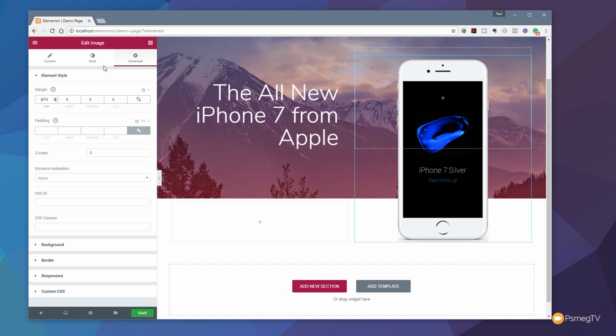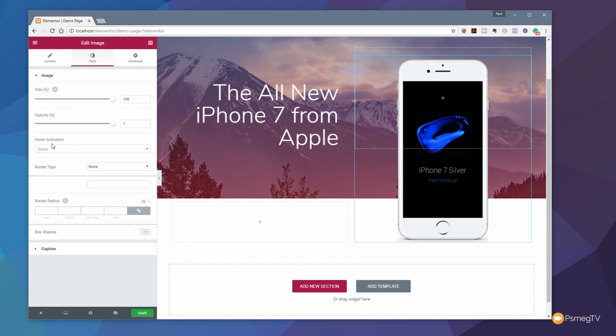So what we need to do is jump over to the Style tab, and in there you can see we've got hover animation. We've got a whole range of different options available in there, so you can use whatever you want that you think is relevant. We're going to use the shrink option. And we can click on there, and we're just going to leave the default values and everything in there. So you see, if I take my mouse over, that now shrinks back.